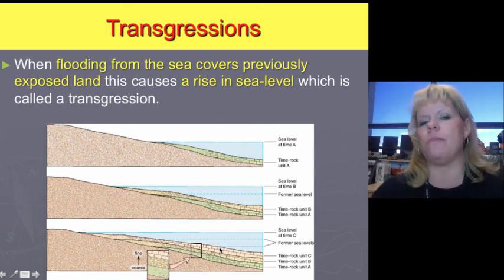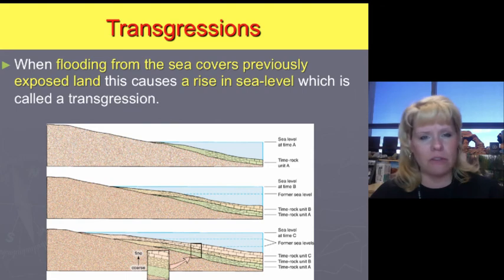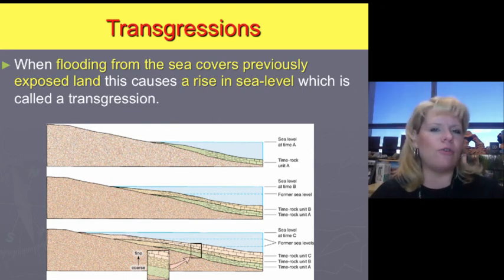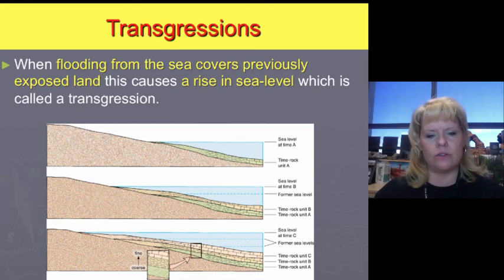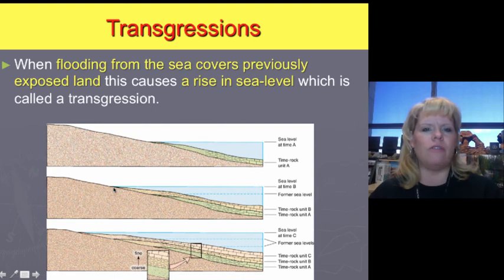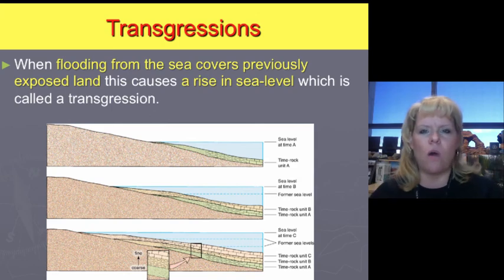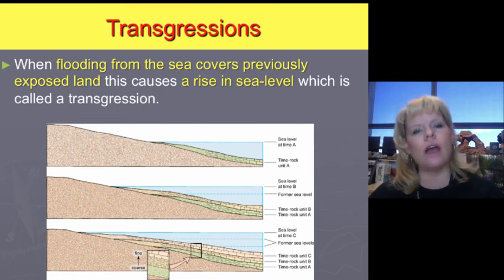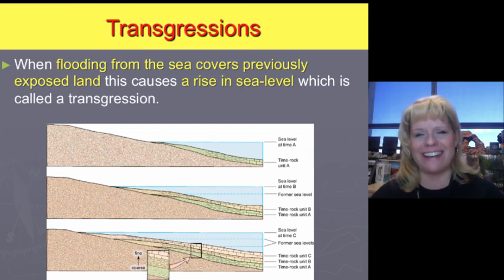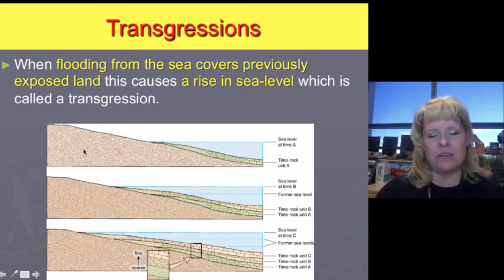So let me give you an example. Let's say the current shoreline's in Galveston, Texas, and I rise sea level and put it in Houston, Texas. So let's just say we went from Galveston to Houston, right? So I covered all of Galveston, and now the beach is in Houston, Texas. So I'm not going to be able to walk around in Galveston like I used to. So let's say a third sea level rise, I moved the shoreline from Houston to Aggie Land. That'd be interesting, wouldn't it, to put a beach in Aggie Land. So College Station now has the beach line. Houston, Texas, with its 4 million plus people, are now underwater.